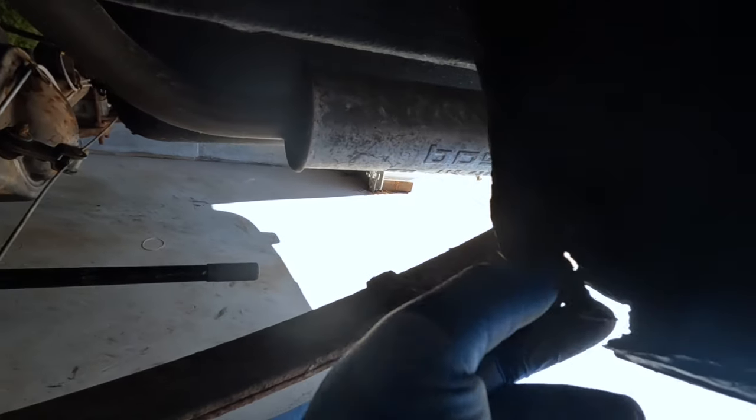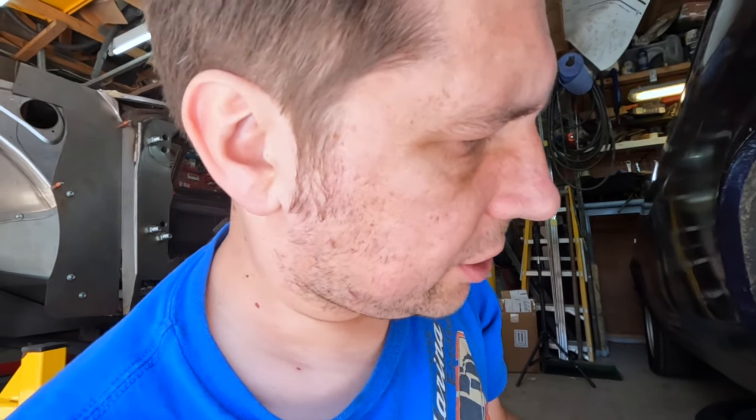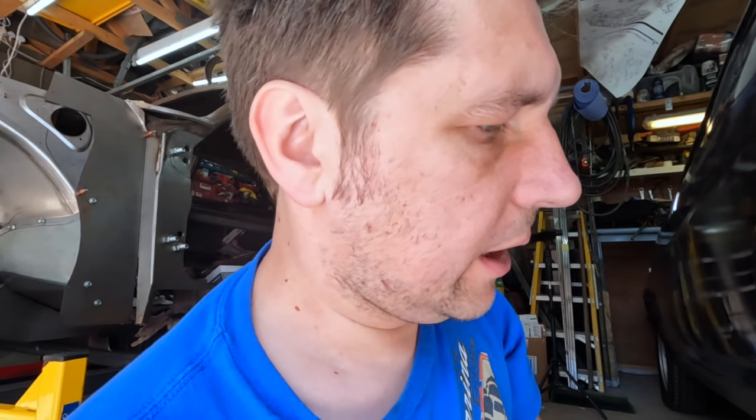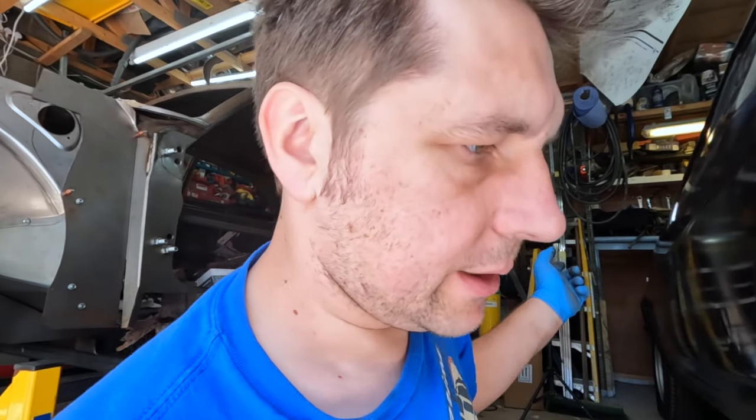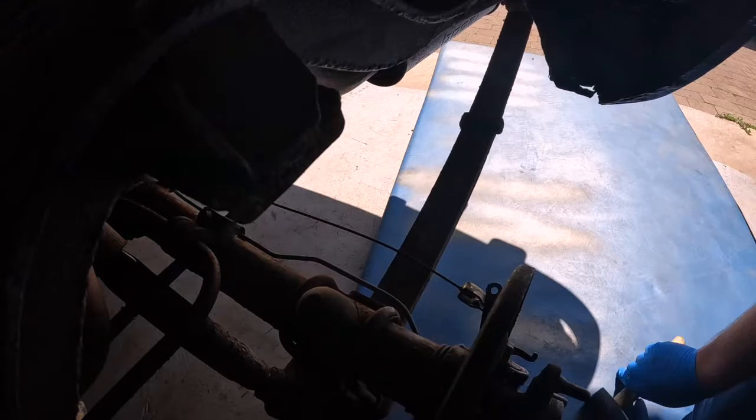There's a little bit of daylight here, which I don't like. And the restorer in me is really struggling to not strip that right back and replace it, the proper panel in there and everything. So we'll come on to that in a little while. Today's job is just to get these rear brakes freed off, new cylinders fitted, and then I can change the master cylinder and bleed the brakes so we can actually at least drive the thing.